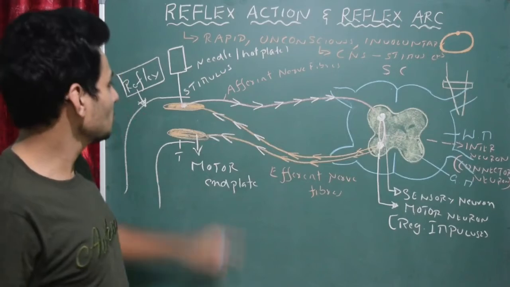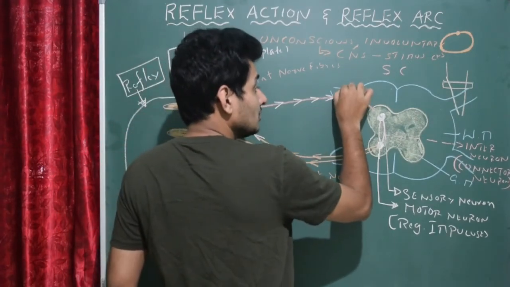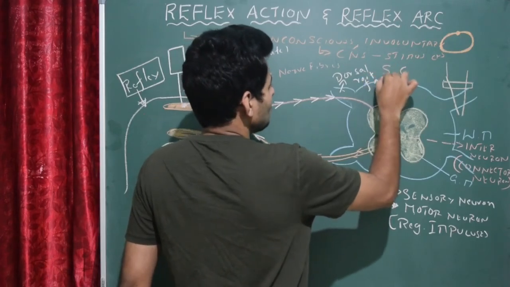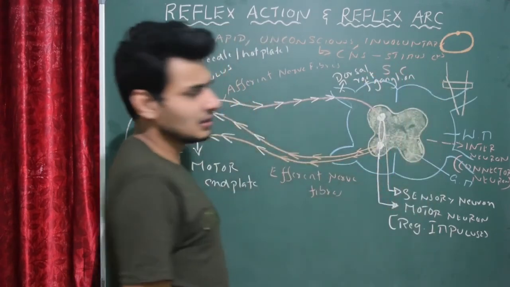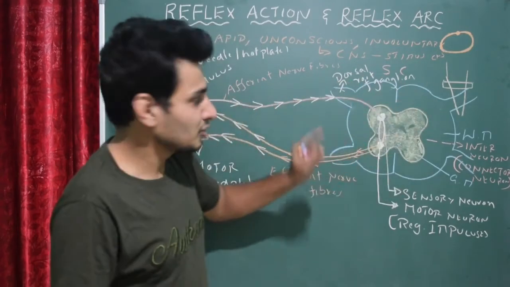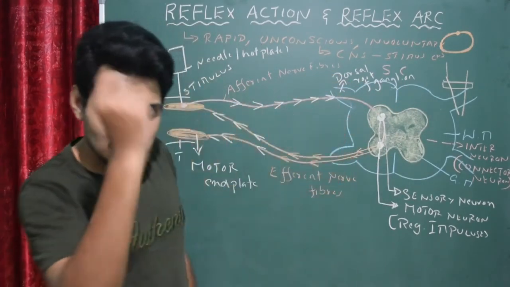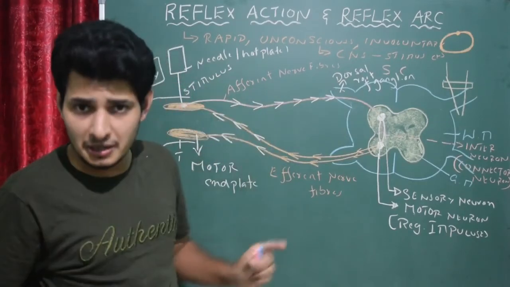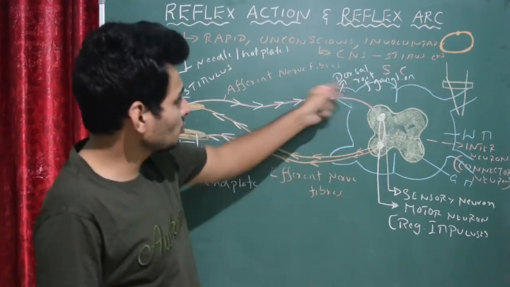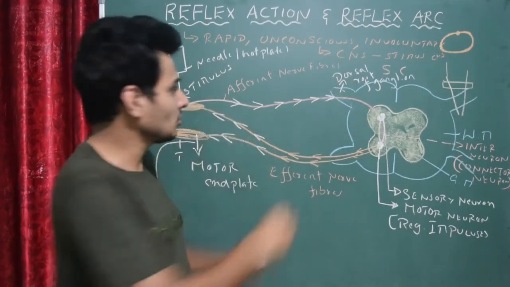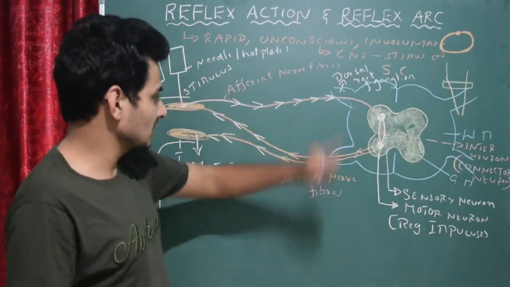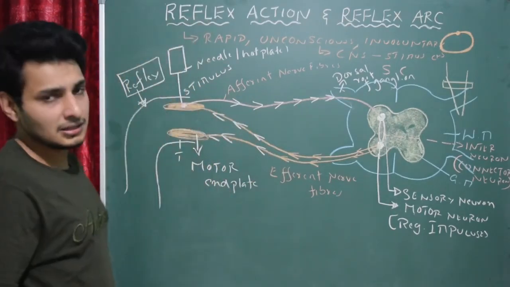Simple, easy. I forgot to label this. This is called the dorsal root ganglion. What is this dorsal root ganglion? It is seen in the spinal cord, where a small tube-like structure originates from the white matter of the spinal cord and passes through the vertebrae. In the vertebrae we have tiny spaces, and through that this particular nerve originates. So that is called the dorsal root ganglion. It is the root for the neurons or nerve fibers. So this is all about reflex action and reflex arc.